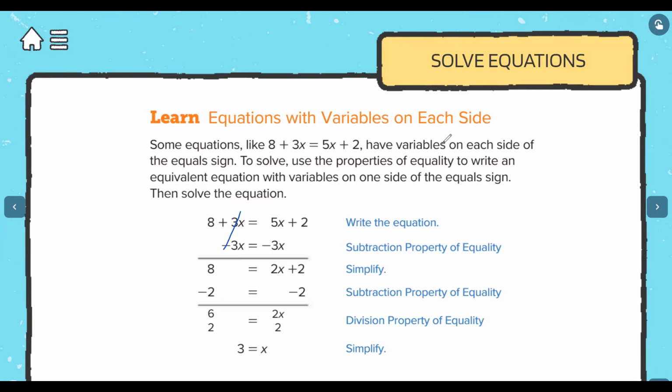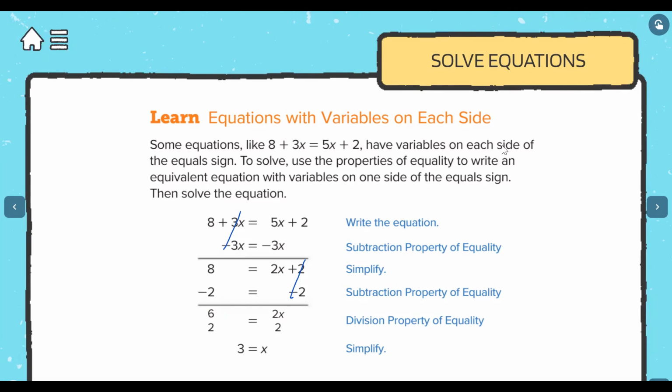Now, we need to take this constant to the other side, to the side of the constants. So it's positive 2, so I need to do the opposite. Instead of adding 2, I need to subtract 2. But I also need to subtract 2 on the other side of the equal sign. So I go and subtract. So 8 minus 2 is 6, okay? And this one's crossed out. So on this side of the equal sign, I only have 2x. And on this side, I will have 6.